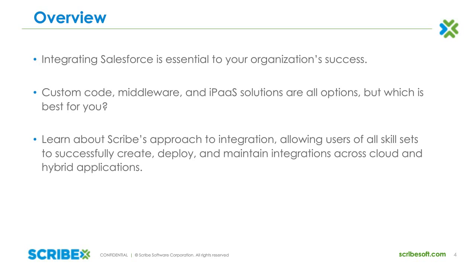Even though it was only 10 minutes, I just spent 10 minutes that I could have used doing something else. I gave them all the information, and they should have been able to pass that. As a customer, I thought they should have been able to pass that information over to the next support rep. And really, as a customer, I was just aggravated and disappointed that information didn't get passed, and I felt like I wasted time. So the answer to that frustration is integration and data visibility. Custom code, middleware, and iPaaS solutions are all options for that, but how do you decide which option is best for you, and what should your decision criteria look like?